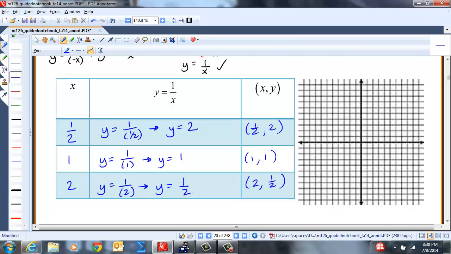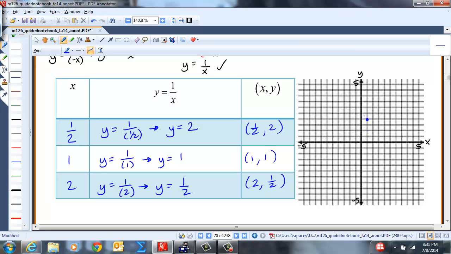So let's do our scale. Do you see that we have some half units going on? So why don't we just do a scale? We'll kind of zoom in, if you will. And if we just go where each of these tick marks is a half unit, I think that will give us a good picture. So we have 1/2 and then 1, 2.